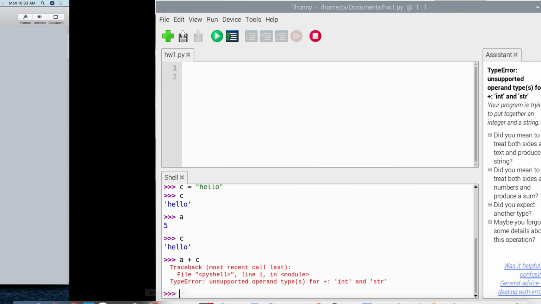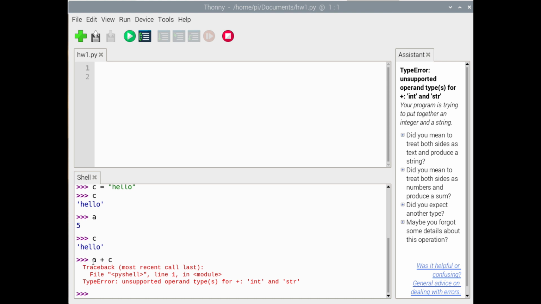So if I were in a language like Java, A plus C here would have given me 5 hello. It would have glued those two things together. That's what concatenation does. Okay, concatenation says whatever's over here and whatever's over here, join them into a resulting string.